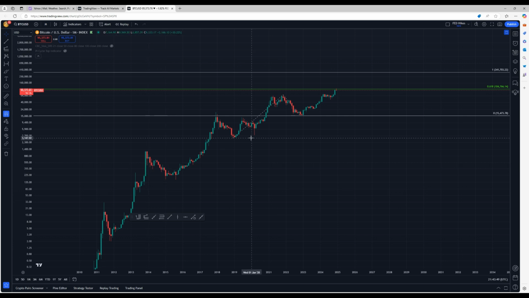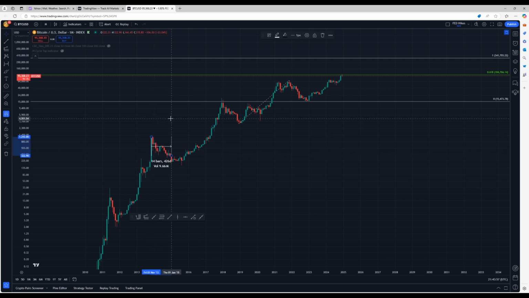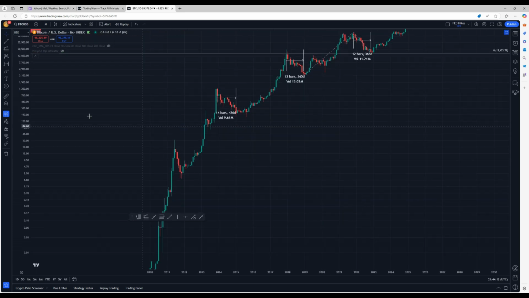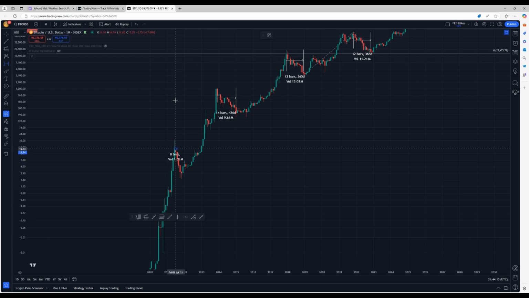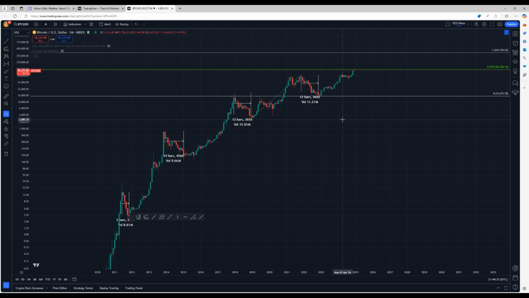Bitcoin has historically put in 1 year bear markets consistently. From the top down to this candle here, call that a bottom. That was 426 days. It was a little over a year. The longer Bitcoin went, everyone knows that a year is about the time frame. There's 365 days. Here's at 365 days, and this one was a short bear market, longer bear market, and these are right on the money at 1 year exactly.